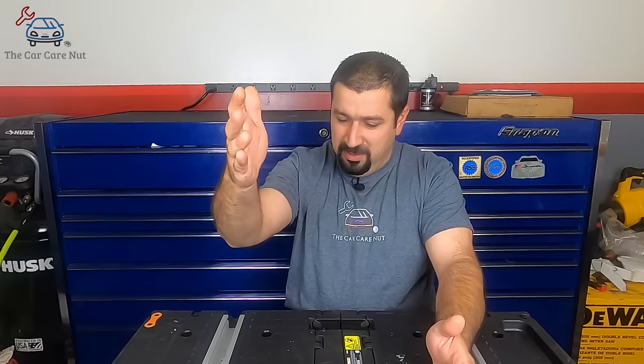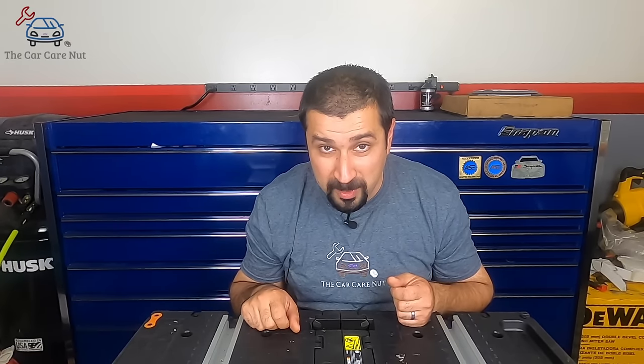So what's the best year 4Runner to buy? This is one that's very simple. 2010 to 2020. It will be the best financial decision and car ownership decision that you'll ever make. It is possibly the best truck that Toyota makes, period, hands down. Now you know the common problems. Don't buy a rusty one. Don't buy one that's stuck in four-wheel drive and you won't have any issues.